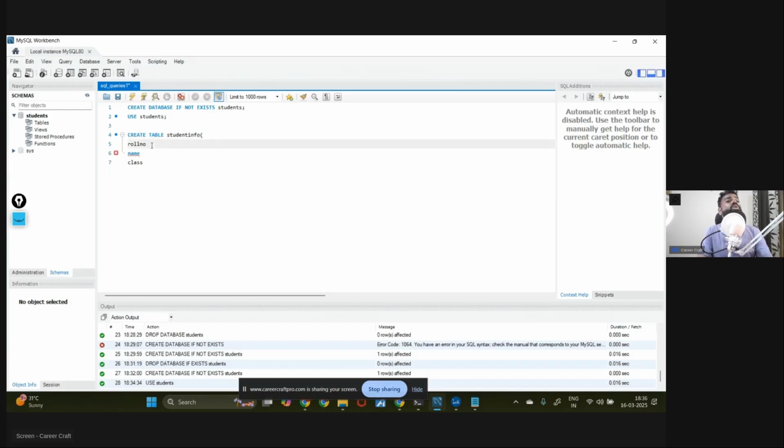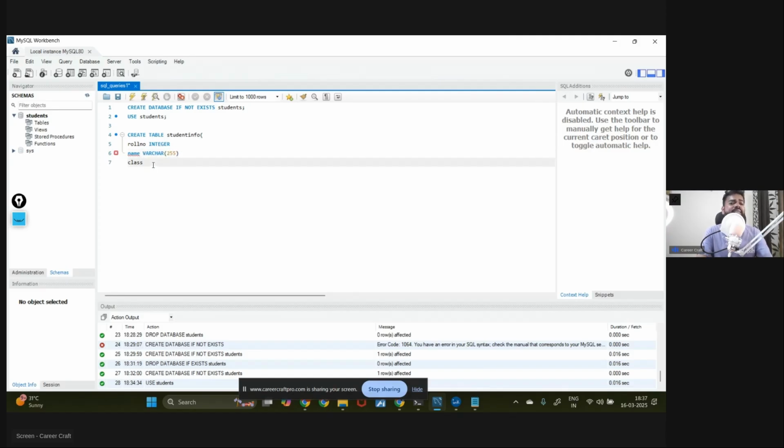With this we also need to put the data type. Here I can put integer for roll number. Name can be a string, so here you will put varchar, of size 256, so you will write 255, since it starts from 0.